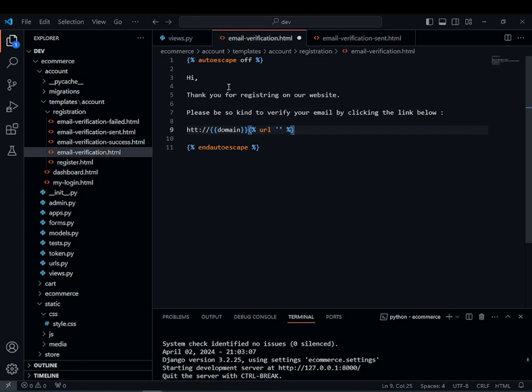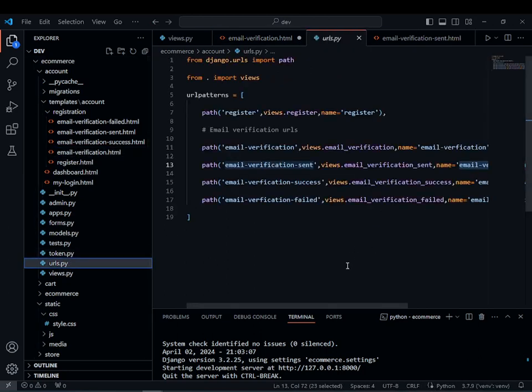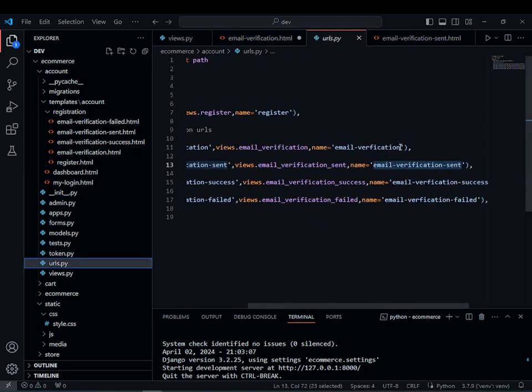and what URL do we want? If you go to your urls.py, we want that email verification URL.